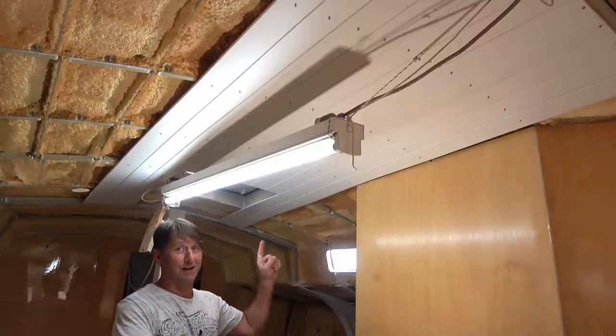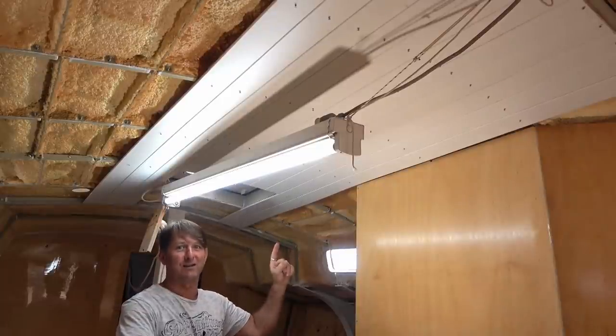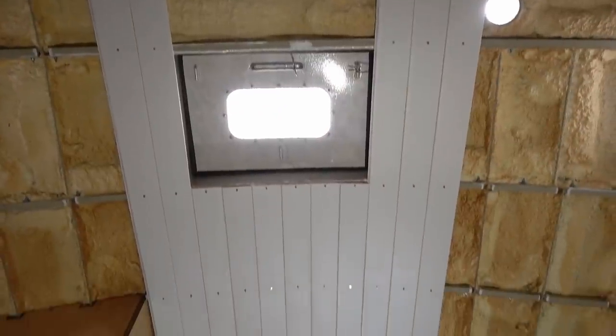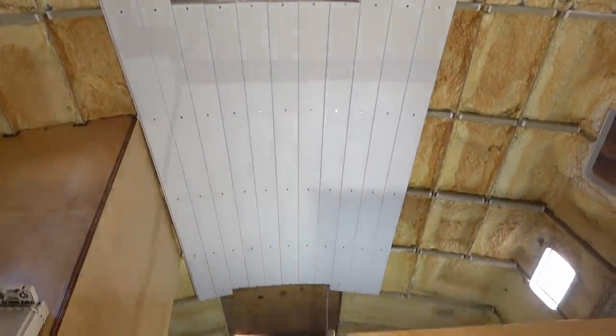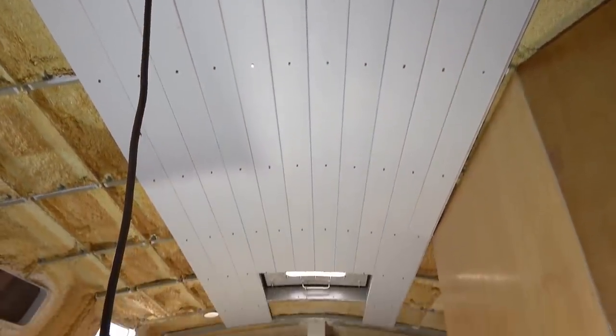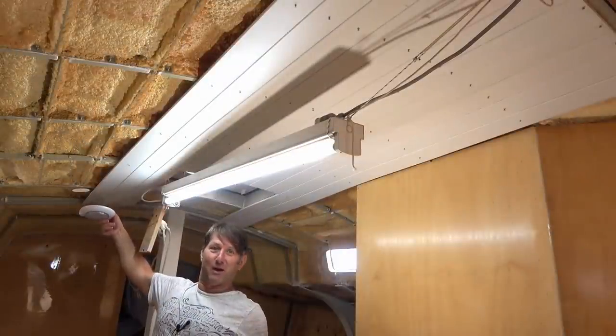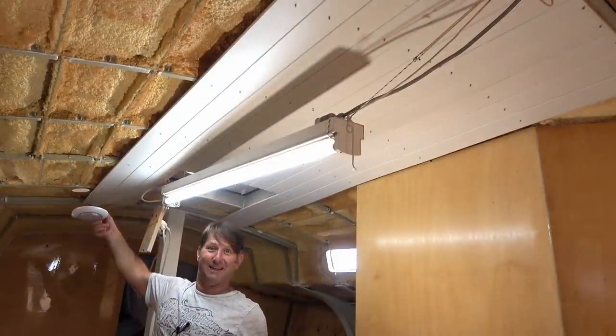Well, this lining is going in very nice. Ha ha, how good does that look? Power in the boat, people, it's coming.